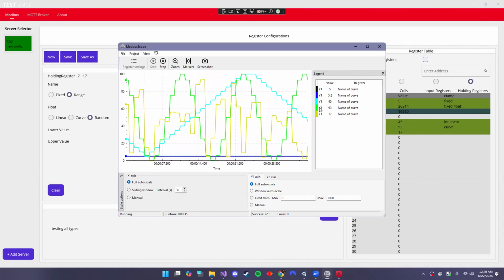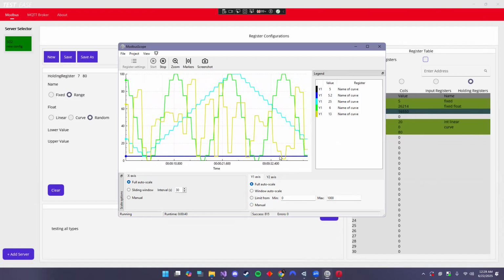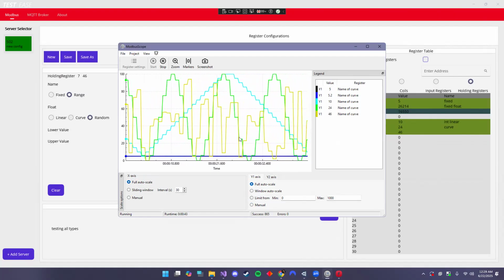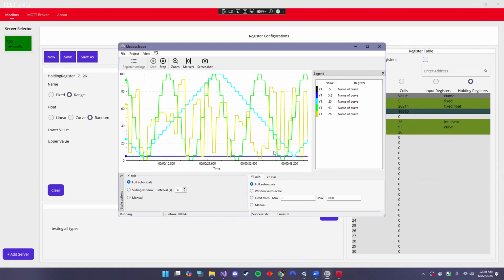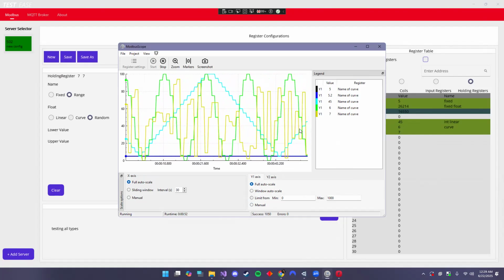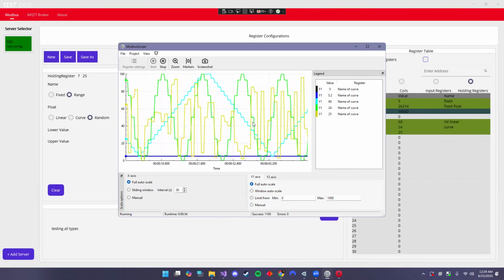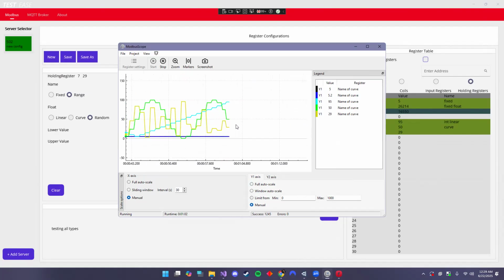And then the lime green one was the curve. This is a sine curve that has 12 intervals per period. So as you can see, it's going to have 12 of these steps per period, which is up, down, and a period of a sine wave. And then the yellow one is random. As you can see, it doesn't actually have a set pattern. It's just going to random values. So this is a data generation that we created for testing purposes of Modbus, and this helps the Hitachi engineers significantly.